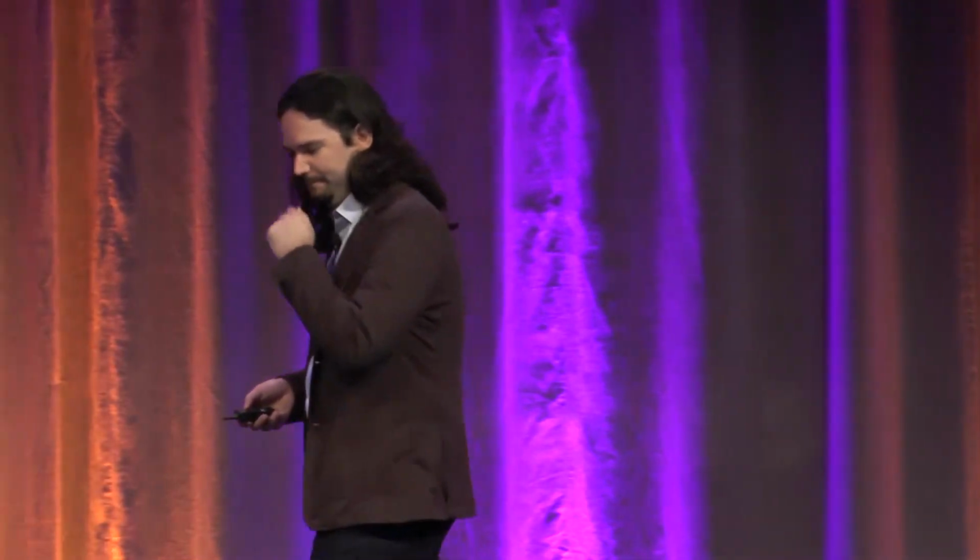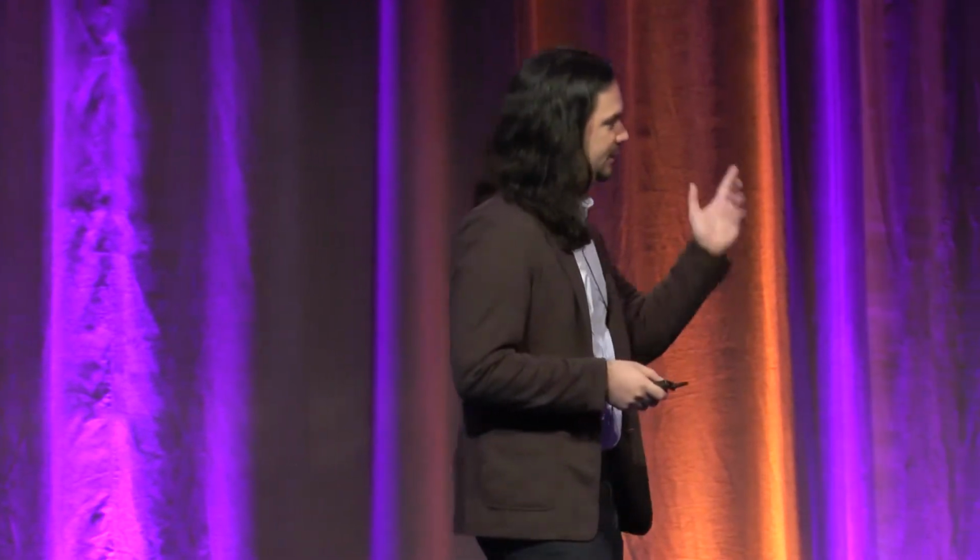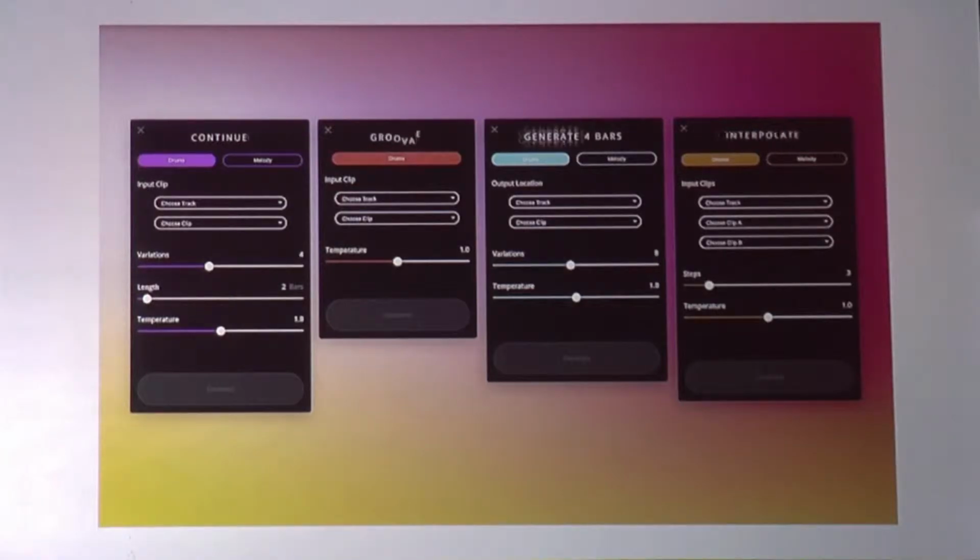So, machine learning is a subset of artificial intelligence work, and it's used for all kinds of things. This is one of my favorite examples. It's from something called Project Magenta, which is a project we have inside of Google that uses machine learning to autocomplete music. So if you're working as a composer, you can say, hey, I'd like to have this kind of break in the middle of my song, and the system will try to figure out what an appropriate piece of composed music would be for you.